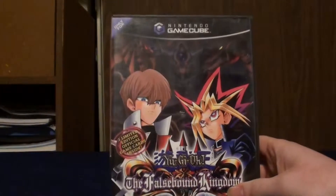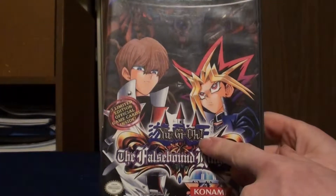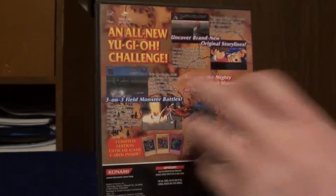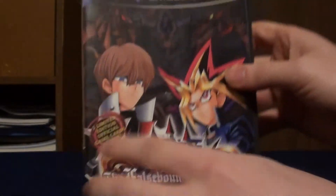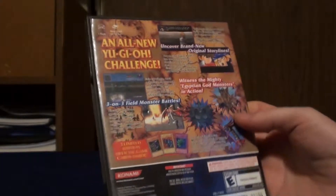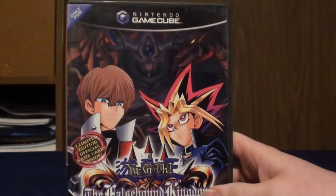We go back to a couple of thrift store games - it's actually two GameCube games. I grabbed this one just because the games in this series on console are kind of a mixed bag. It's the only Yu-Gi-Oh! game on GameCube: Yu-Gi-Oh! The False Bound Kingdom. For some reason the logo is in purple - I double-checked to make sure it's legit, and it is. It's like a three-on-three monster battle thing. Unfortunately the cards are not in there, but I noticed the god cards are on the back art. I don't know a lot about this game, but it was super cheap - less than ten bucks - so I bought it.